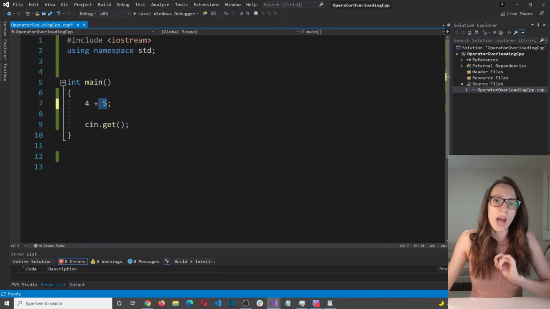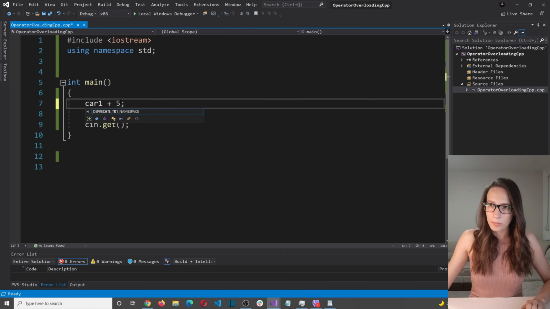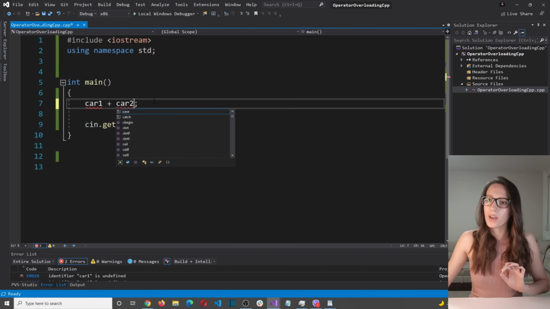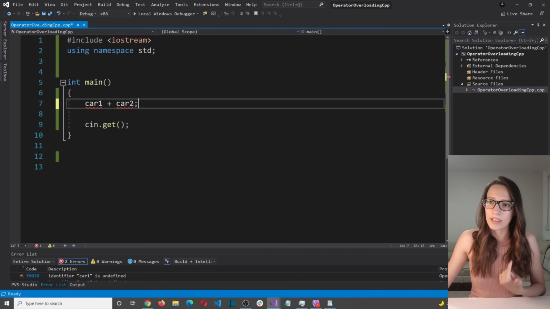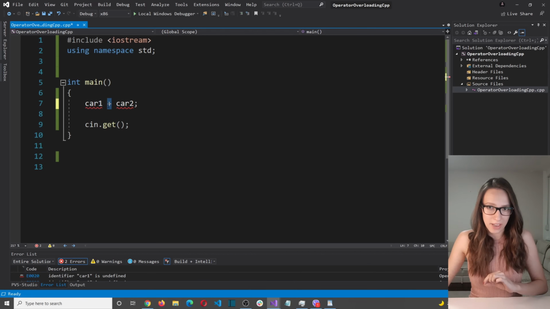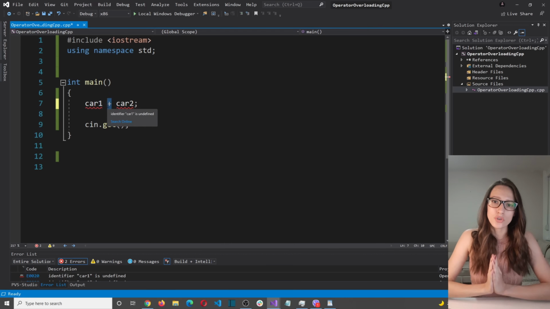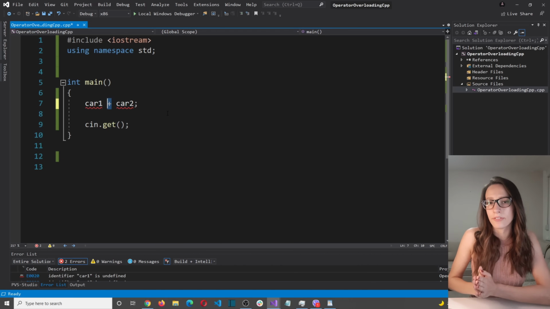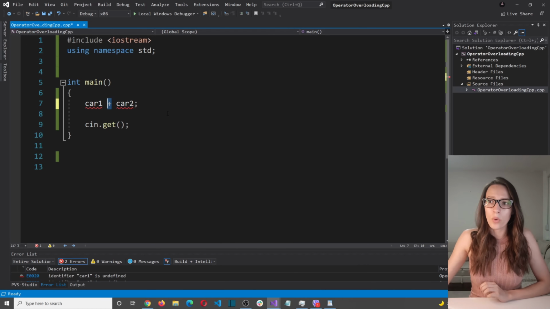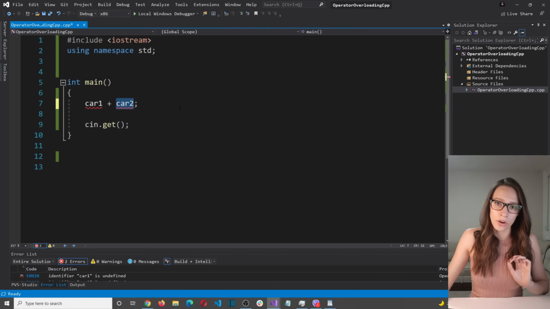But what is going to happen if we have a user-defined data type, let's say for example a structure called car, and if I say car1 plus car2, what is going to happen in this situation, and how will this plus operator behave? In this situation, we can create our own overloaded function, which is called operator plus, and inside that function, we can define how it will behave when we try to sum two cars. And that is called operator overloading.